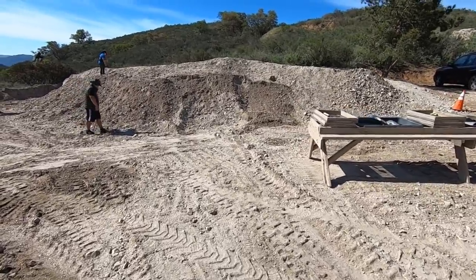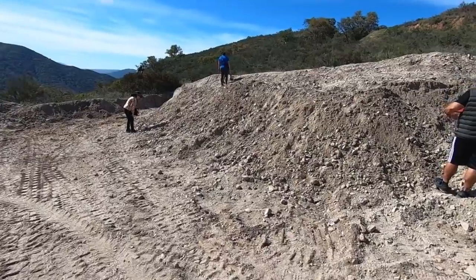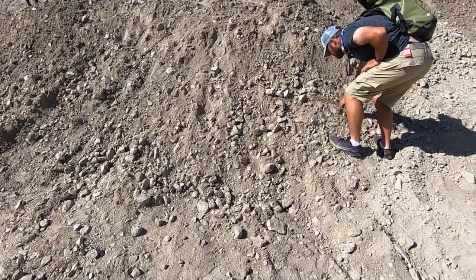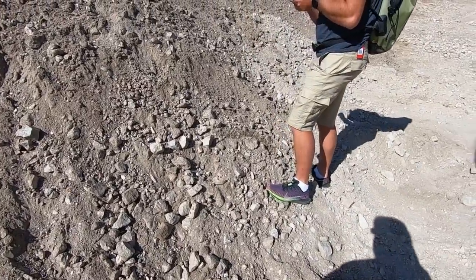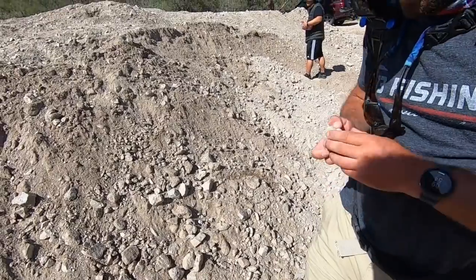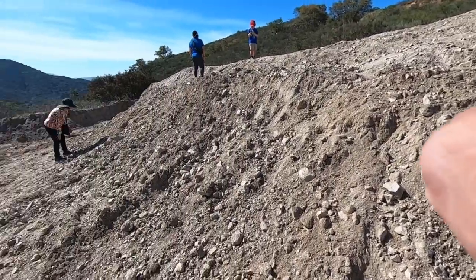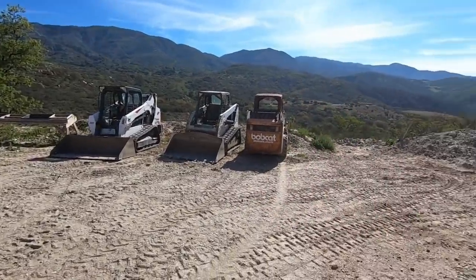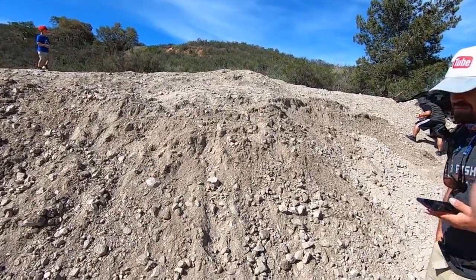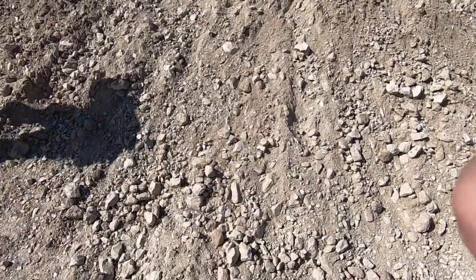Here's a pile of stuff that's been discarded that we can actually go through before we get started. They said you can pick through it by hand. We're going to check it out, see if Alex finds anything right away. Wow, dude, you scored right away! Lick it, see if it's good - that's a big piece. It's in my pocket now. That's the ocean view - you can probably see the ocean on a clear day, guessing from up there though. I don't know where the mine is; I guess we'll find out.